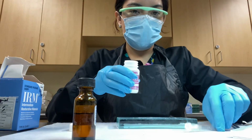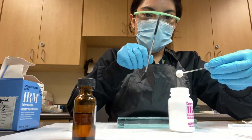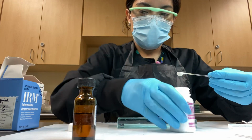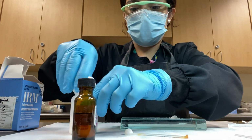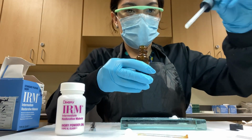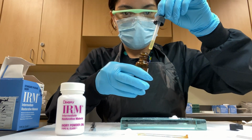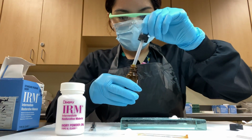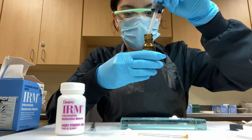Okay, so I will now begin to prep this, and I will even it out using a spatula. And close it. Now I'll get my dropper and put my 1 drop. Just making sure there's no more excess in here.